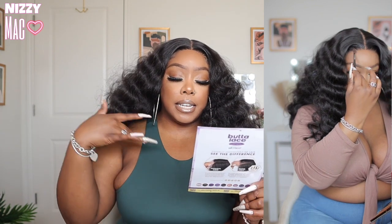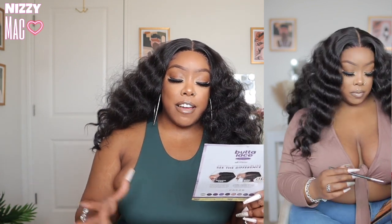This is part of Sensationelle's Butter Lace Collection. This is Hollywood Wave 26 inches, and I have her in the color 2. I decided to get the color 2 because I knew it was going to give bundles — a 2 would really give bundles. I'm sure this in a 1 or a 1B is also busting, but this 2 is just giving real hair. They have this one in a bunch of other colors, like blondes and hazels and mochas.